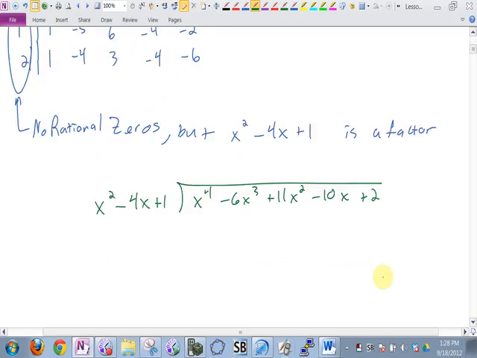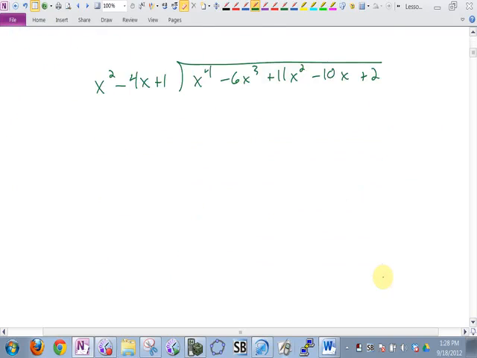Okay, so let's divide this out. Hopefully I get a remainder of what? If I do, we did it. We just pulled off the impossible. Using our calculator and some very inaccurate decimal approximations, we just created a quadratic factor. So let's long divide this thing out. What do you multiply x squared by to get x to the 4th? So that gives me x to the 4th minus 4x cubed plus x squared. Subtract, that's 0, that's a minus 2x cubed, and that is a plus 10x squared. Drop down the minus 10x, and repeat.